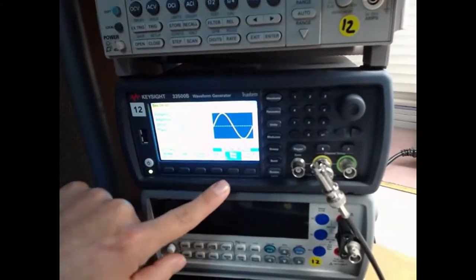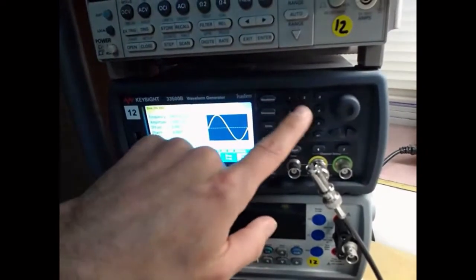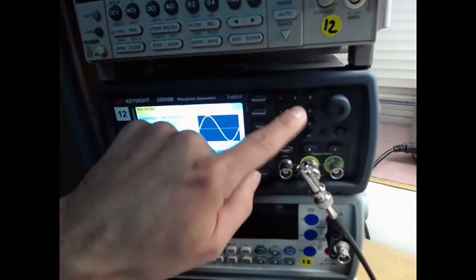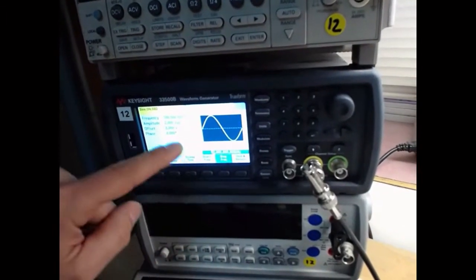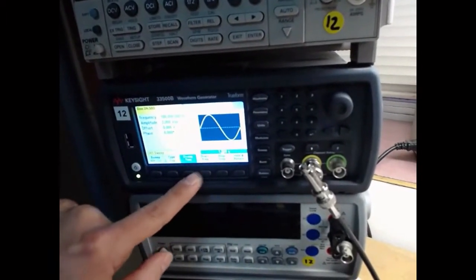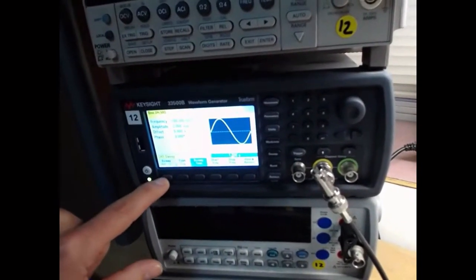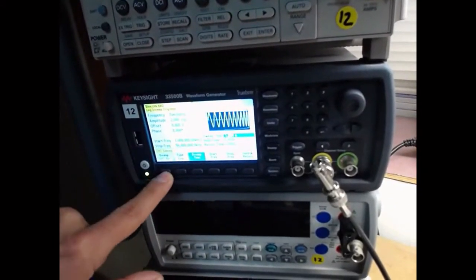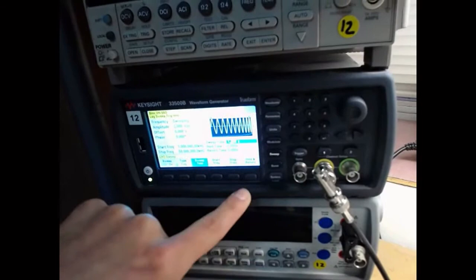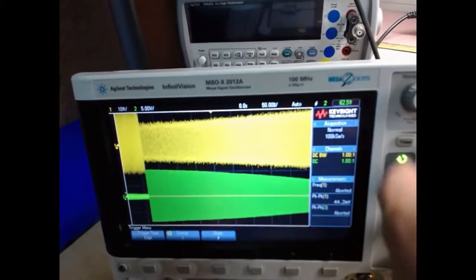The stop frequency is the frequency that the sweep stops at, and let's set it to 50K. We can start there. The sweep time we'll leave at 1 second, and the rest is configured properly, 2 volt VPP amplitude. We'll kick off the sweep. And now in the scope we can actually see the sweep happening.